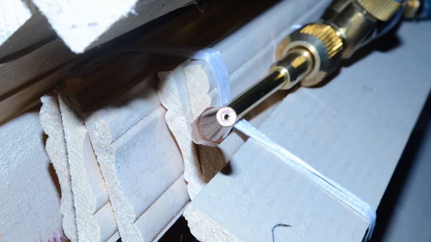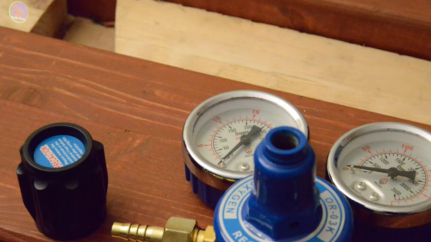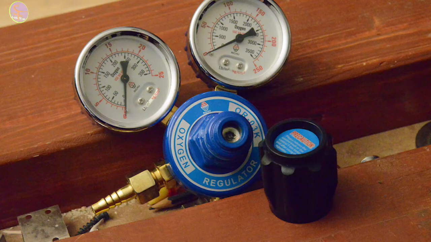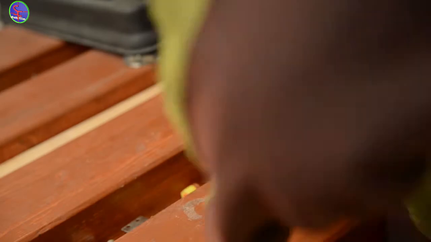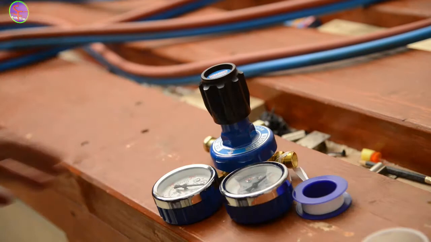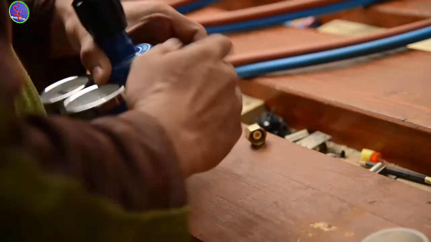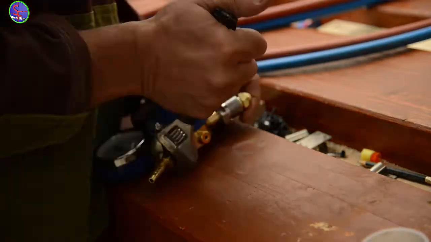Now it's time to put the regulator and the oxygen gas cylinder all together. I'm using the Teflon tape because I don't want the gas to be leaked from the very tiny spaces among the connections.